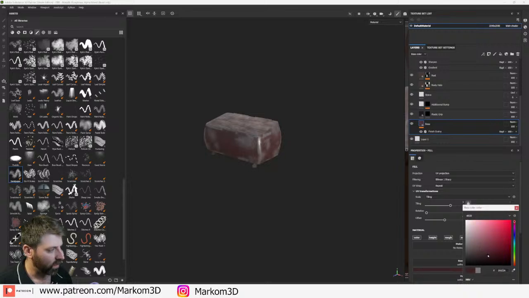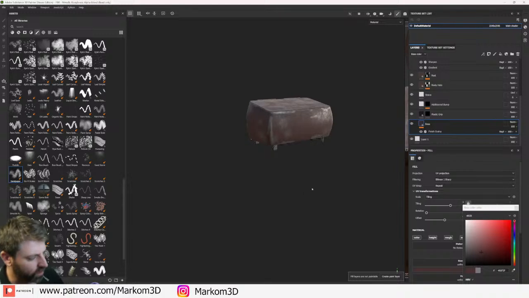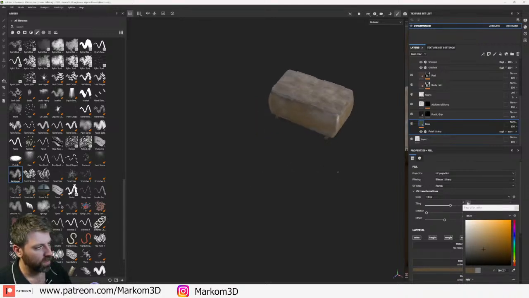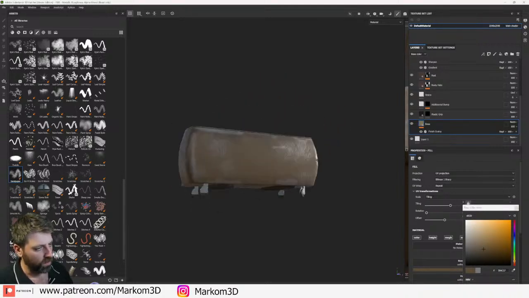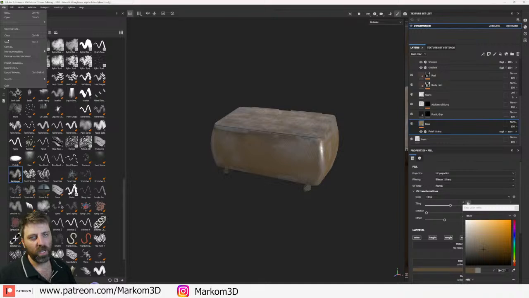Do we dare go with kind of like a reddy color? Yeah, I don't know what color. What color should we go? Do we go nice orange? I think that looks all right. Let's go with that. Love this. This looks amazing. Sweet.